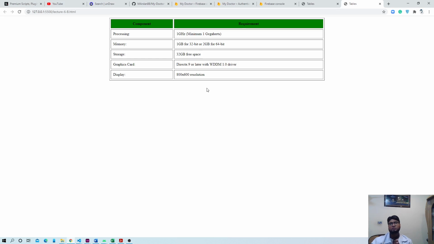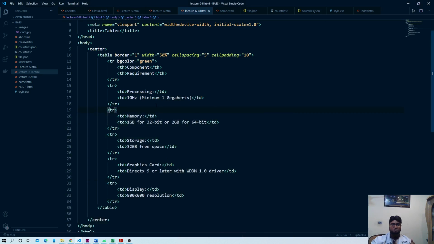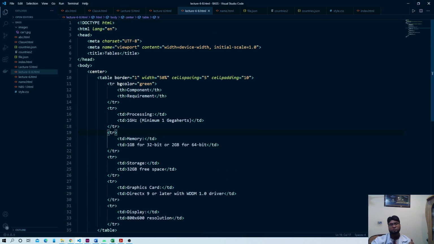Today we will make a new page in which our tables will also be used, along with images, and next will be hyperlinks.